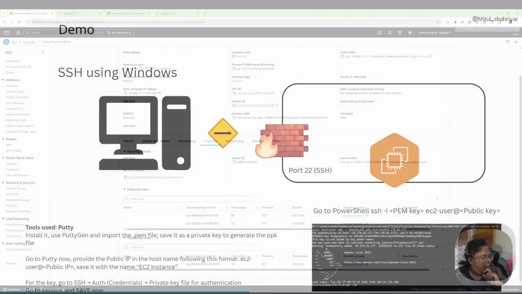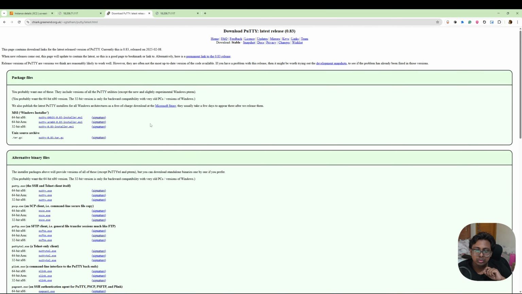So let's go for the demo. To install PuTTY, you just need to search for PuTTY and download it. I have already downloaded the 64-bit x86 version. Once you have downloaded and installed it, there will be two options, PuTTYgen and PuTTY.